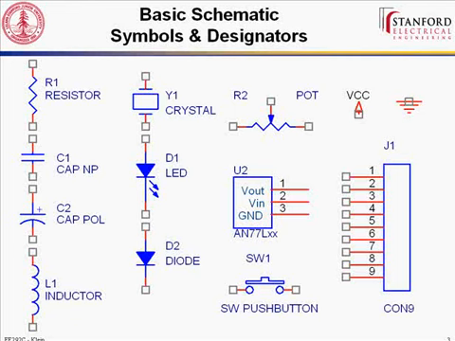So if you look at the very upper left, the very first symbol is a resistor. A resistor is the squiggly line. It's designated by R. So the designator is the single letter abbreviation that you use when you have these on schematics. So you can see there that's called R1. It's because it's the first resistor on the schematic.